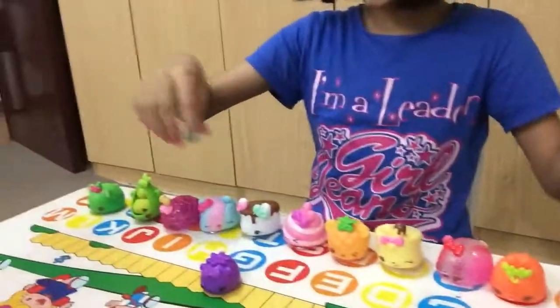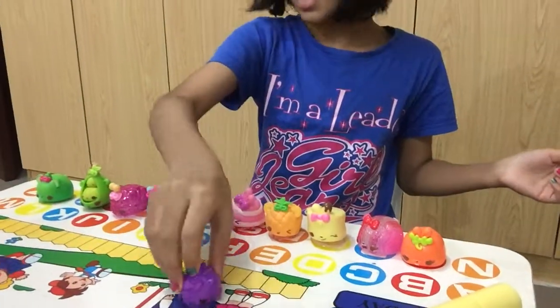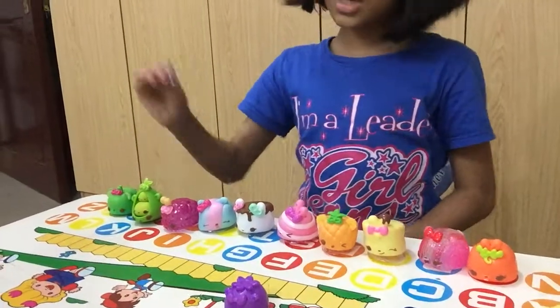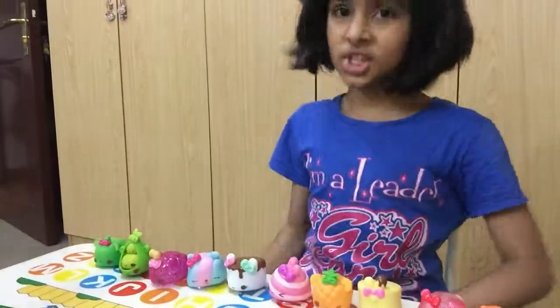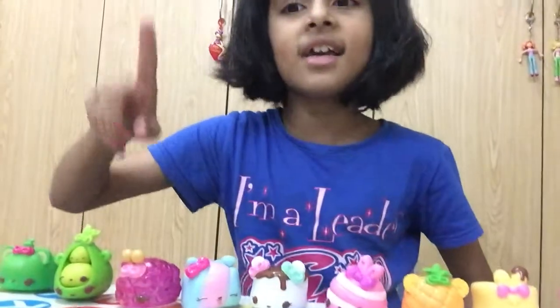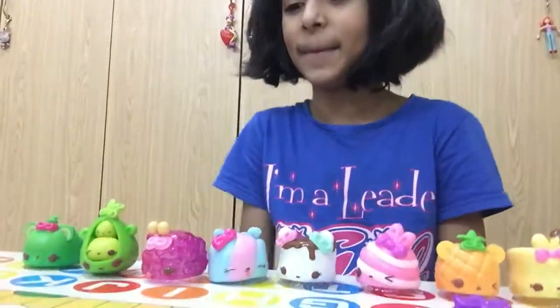Okay, I think that's it. Let's display, let's show them all. Okay, that's our collection, guys. So here's the stamp and here's our blind bag. Special edition. Now it's time to choose. On the count of three, we will say and point to that Nom Nom. One, two, three. We both like this Peace and the Pod. Yeah, I like the crystal one even. Yeah, the crystal one was good. Even the marshmallows and the pineapple were also good.